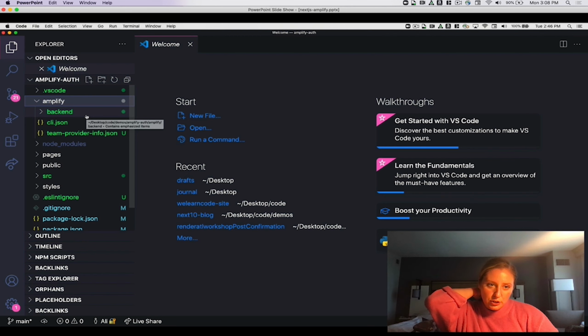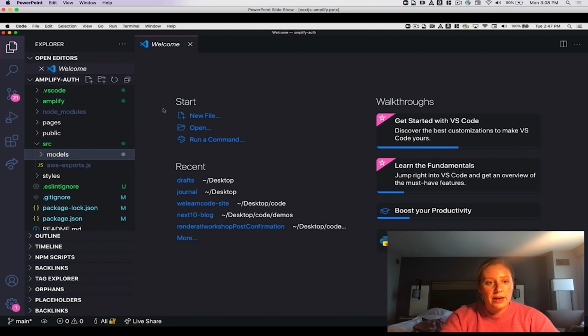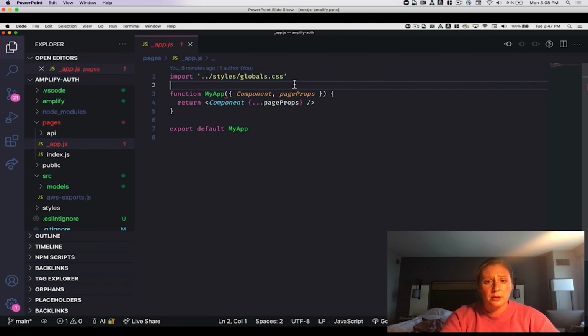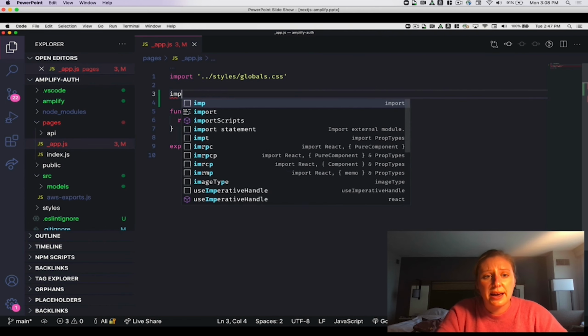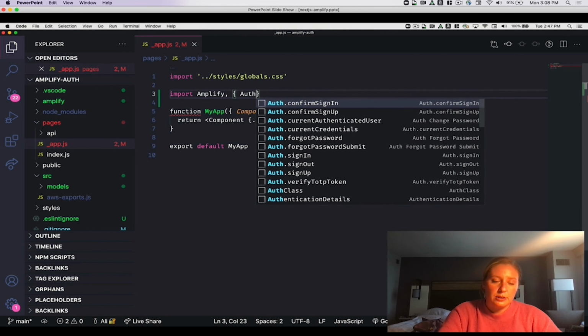So there's this backend directory. Inside of there is a GraphQL config file. There's also this AWS exports file. And that's going to have configuration information about your application. Once it's deployed, it's going to be fully populated with like your route to your API and things like that. But if it's not deployed, it'll be an empty object.